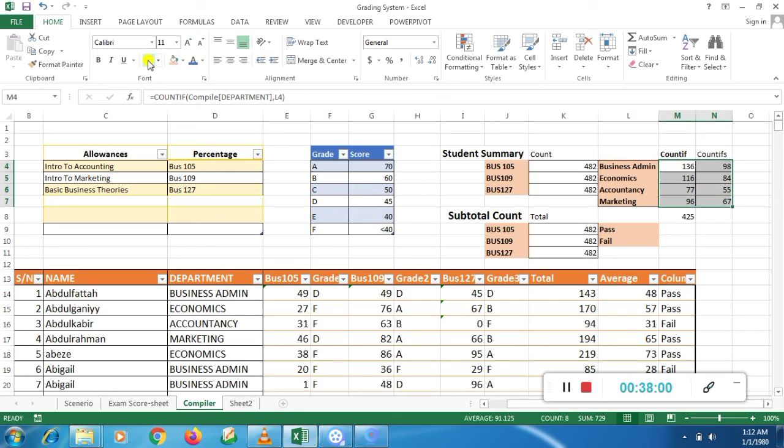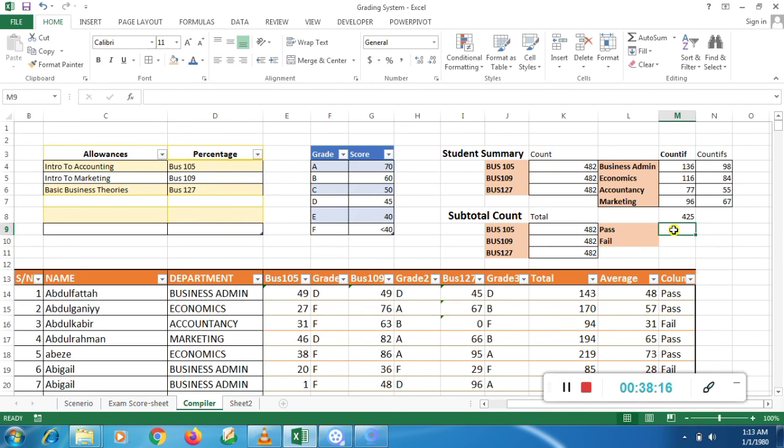So how can we know the percentage of people that passed or failed? Let me calculate it for you. First, let's get the total pass.